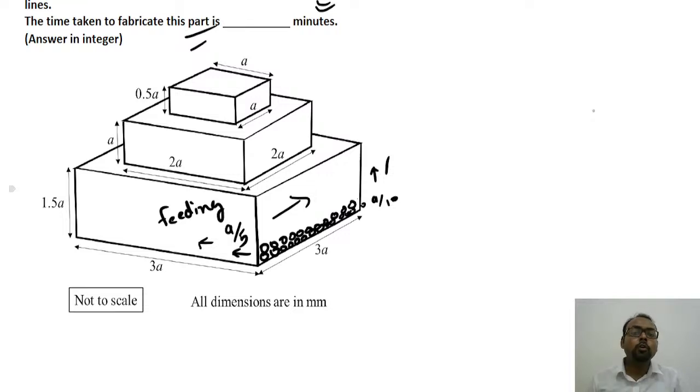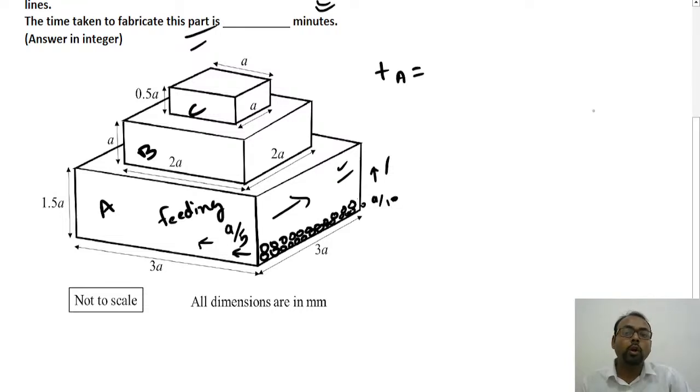So now we will use our basic mathematics to find out the total time taken. First of all, we will consider the bigger chunk. In this bigger cube, you can see how we will find out the value. Here we are giving this a, this is b, this is c. Now the time taken for a will be equal to what? This is the total length, that is 3a. So this length is 3a. And how will this be covered? This will be covered by A by 10.